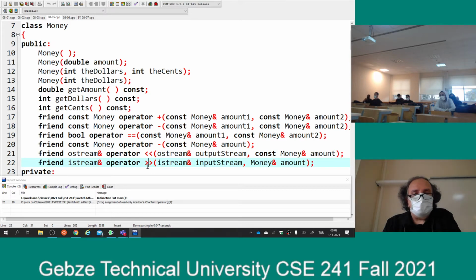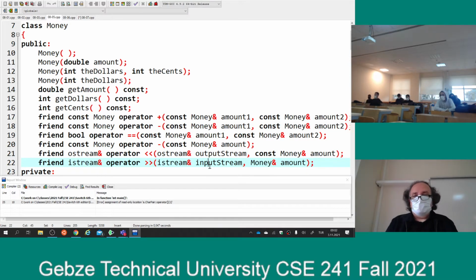Stream insertion takes one ostream reference and one constant money reference, and stream extraction takes a non-const istream and a non-const money reference.